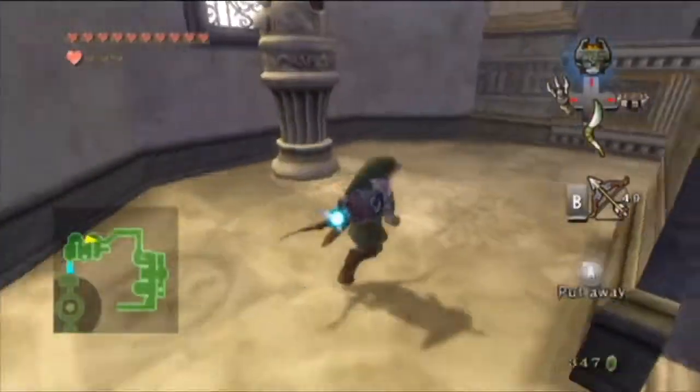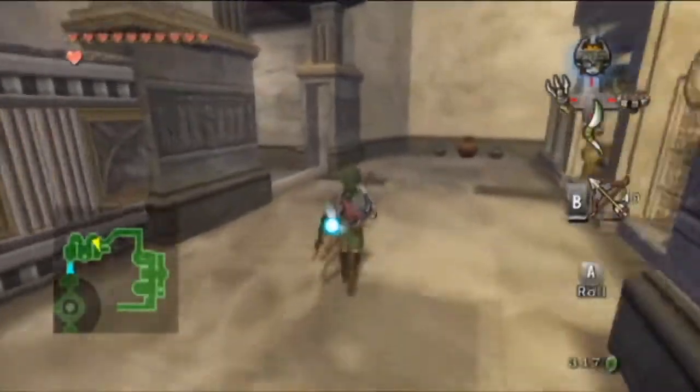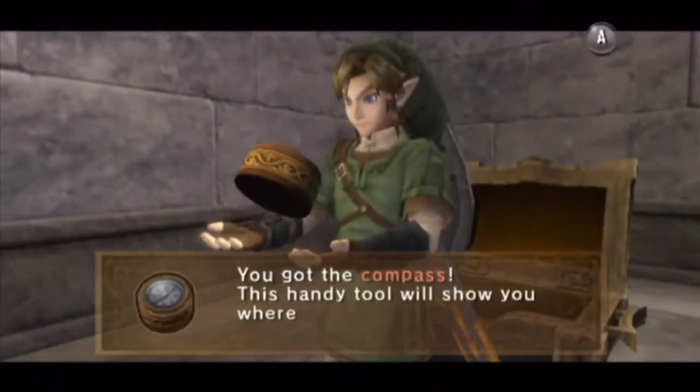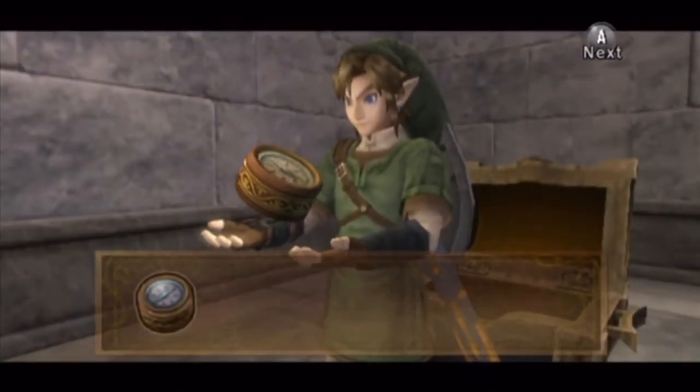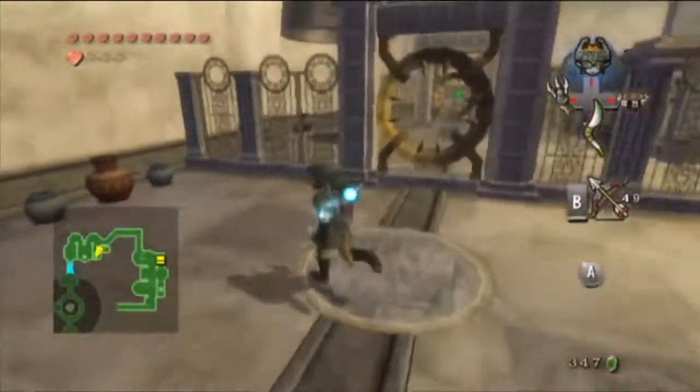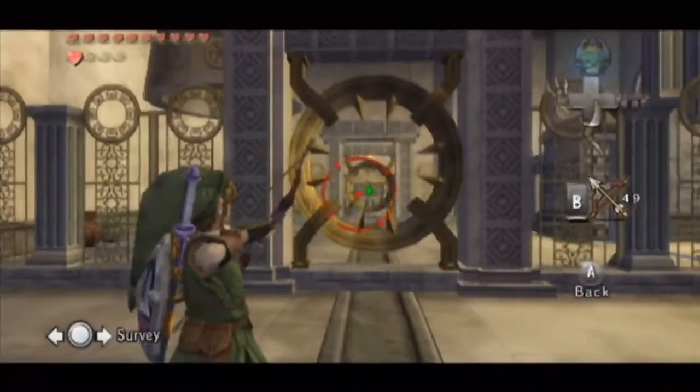But before we shoot the next arrow through, we want to go in here and get the compass, even though I think I already said that. No, the last thing in the other box was a key. I'm not even paying attention to what I'm watching. Bloody hell.